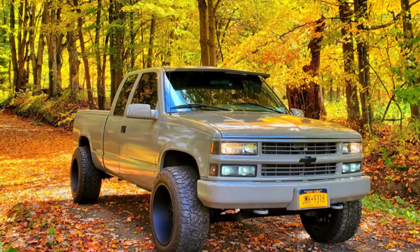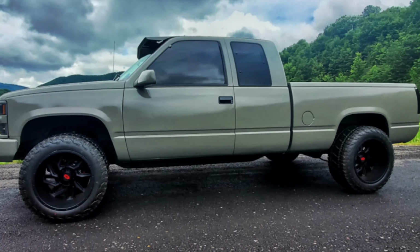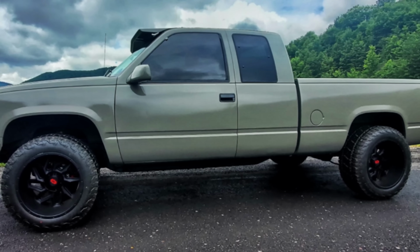Ooh, okay. Trimmed a bunch of metal. Yeah, 2 inches off the rear fender, cut the front bumper. He's got a roll pan? I didn't see that. Ooh. Oh, that changes everything. Okay, all right. I see what you got going on here.